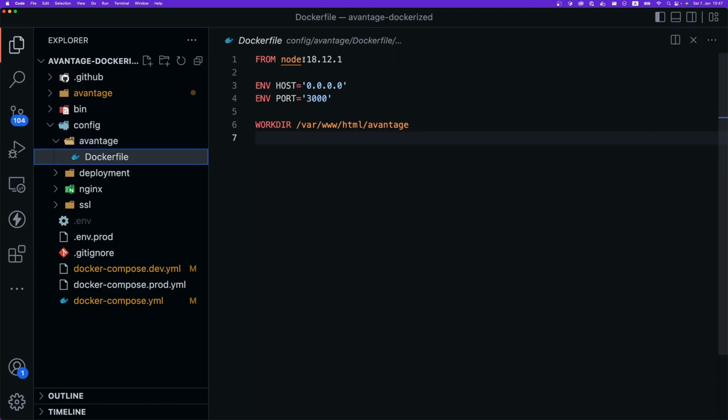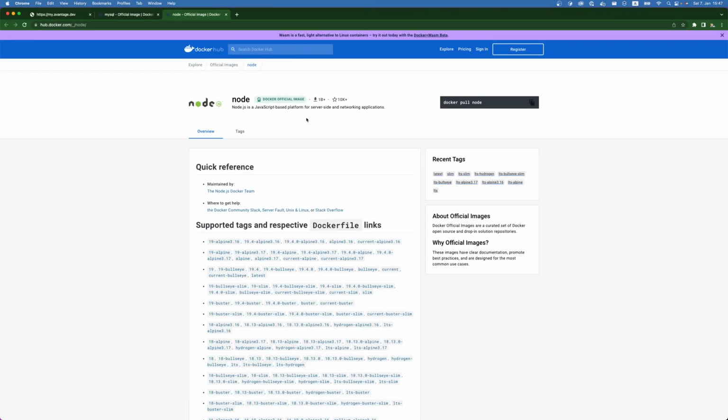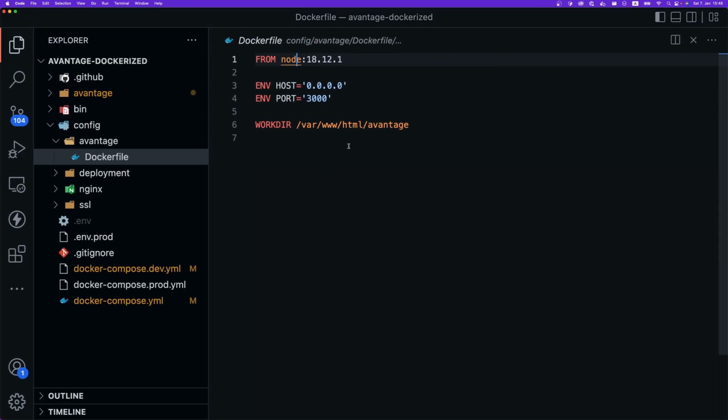Notice we have FROM up top. And if I click through to here, you guessed it right, we go to the official image. It is always a good idea to go from the official images. You don't have to. If there's an image that has a bunch of stuff that you want, then go ahead and use it. But I typically go from the official image and then I start building on top of that. Now here, we've set some environment variables directly in the Dockerfile. And the reason for that is we want to make sure Nuxt is running on the port and host that we expect. This may not be necessary. I know it was when I built this, but if you need to set those in the environment, you can do that also directly in the Dockerfile. And then we again have our working directory, which means every command that we write will assume this directory, unless we pass the directory along with it.